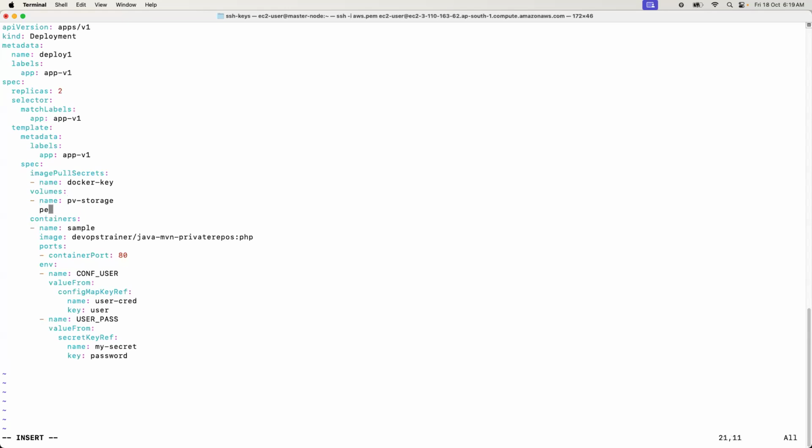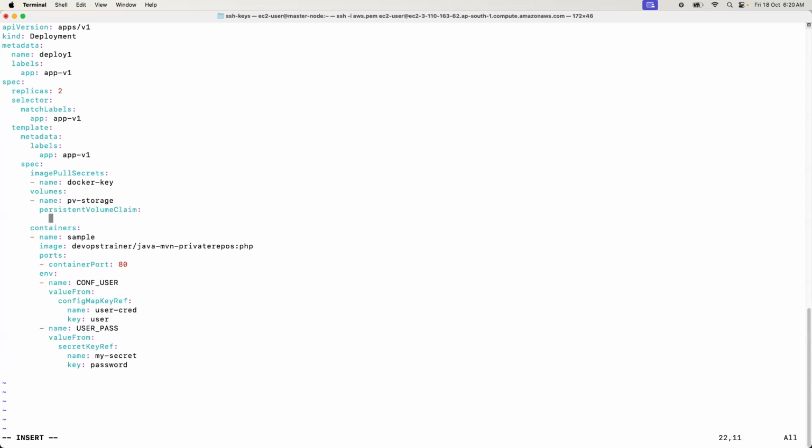Right? Persistent volume claim. So here you write the claim name to map it. The claim name is, we have given the name as test PVC, right? So define the volume, like you define a container, give some user-defined name, pv-storage, and attach it to the claim. Okay, fine, I have configured and referred to the volume.